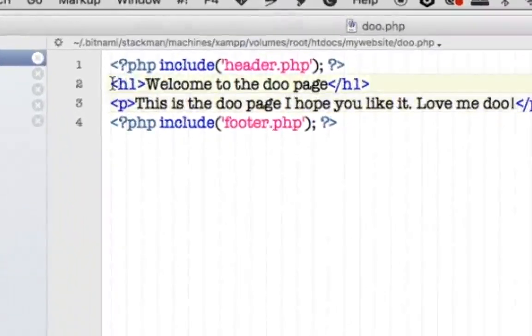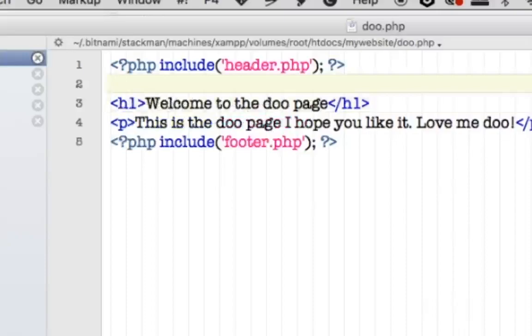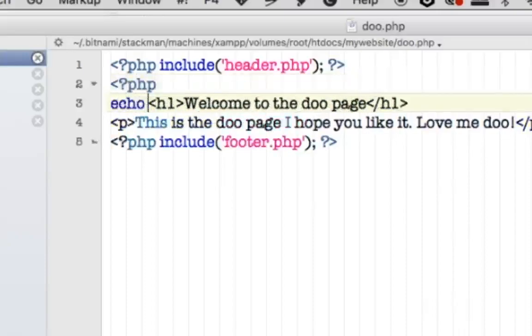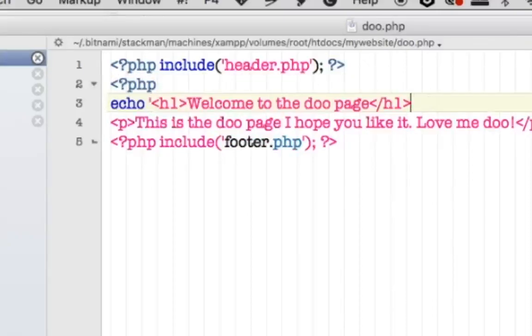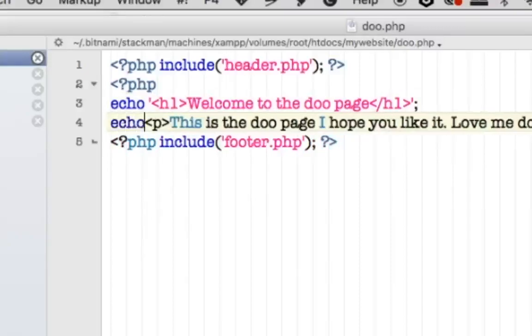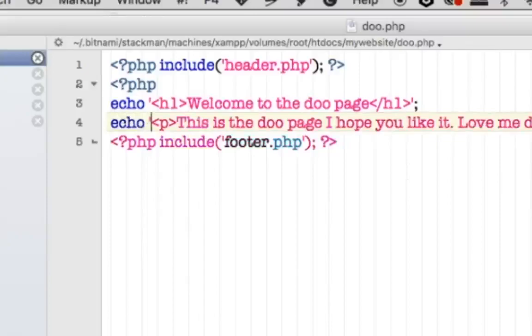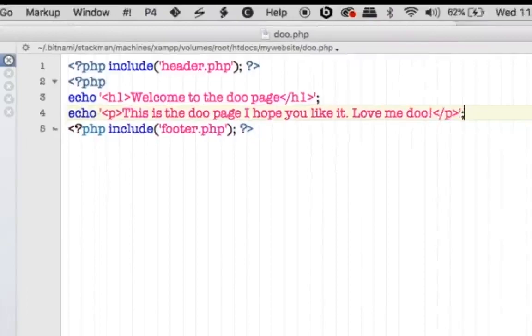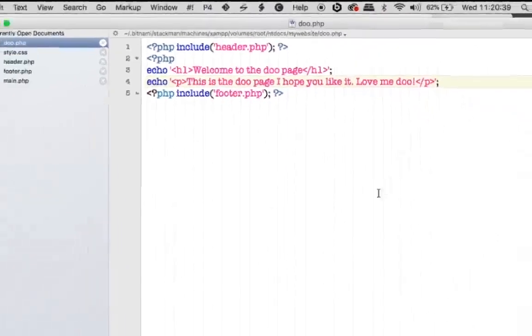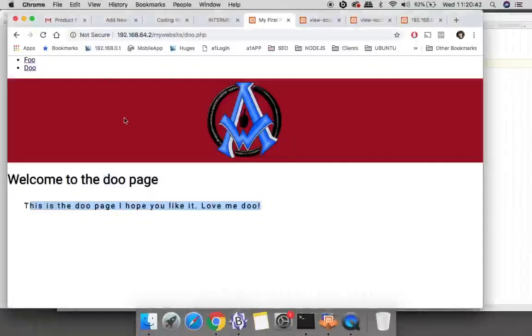Okay? Now, if we wanted to use PHP programming on these, for instance, this content here, we could go in here, let's go right above here, and let's start with a PHP tag, and we would have to say echo, and then put a quote there at the end here, put another quote, and then our terminator, a semicolon. We would have to do the same thing on this line too, wouldn't we? Echo. And then put a quote, like so. Let's go ahead and save that.